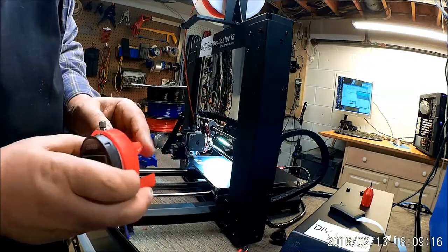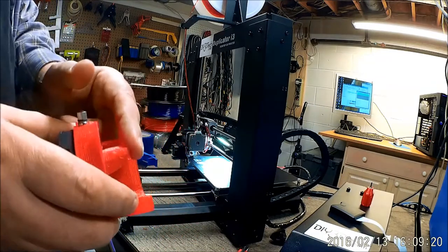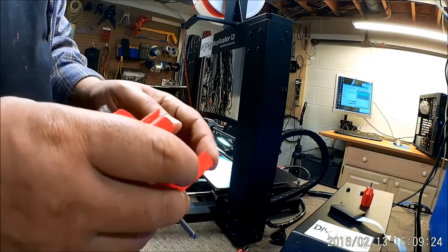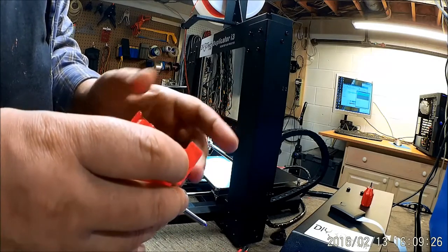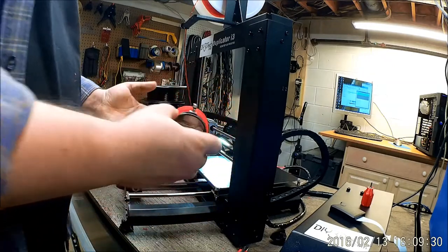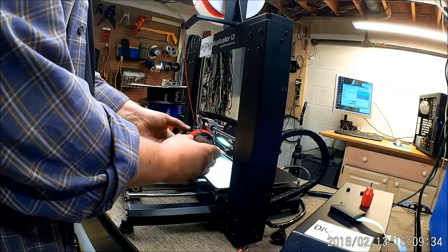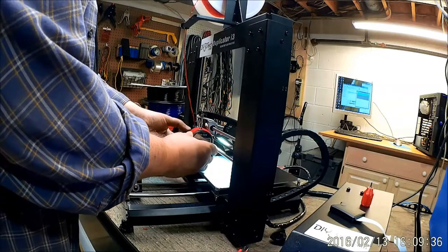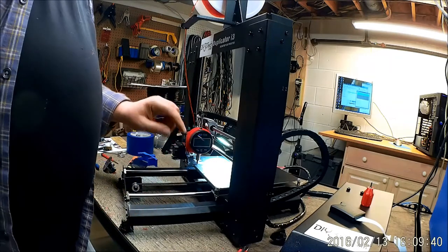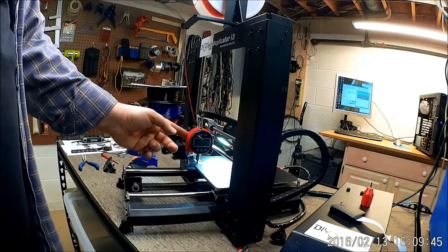Now what I had to do is cut a piece off of here because this was hitting the bracket of the stepper motor. And I think I'm probably going to remix this because I like this a lot actually. This is kind of cool. So it slips on the motor. I get it running here, stick my finger in the fan, and then it slides on there. So this backside butts right up to the edge of the motor.